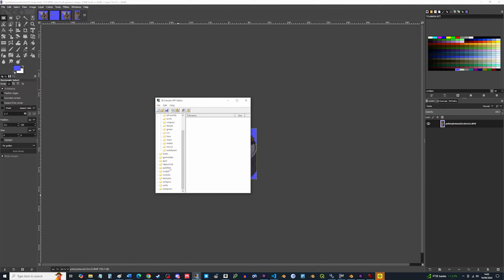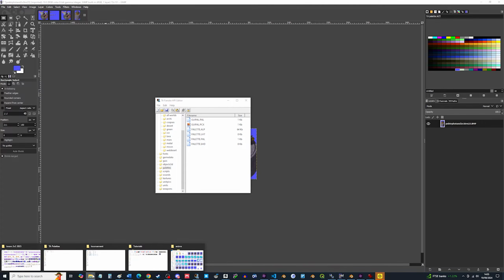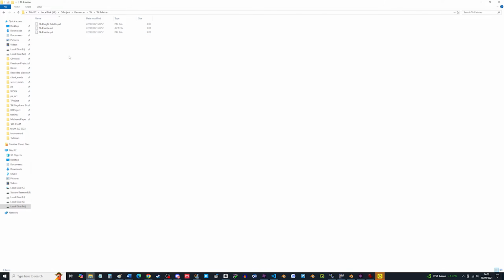editor. You can find something called palettes, and in here you can export some of the palettes. Now, I can't remember if these are the correct ones. Maybe you'll have to let me know in the description. If they aren't, I actually do have the correct ones here. I believe I use the ta-palette.pal, or maybe it's .ac. I think it's .pal. It could be .act. One of these two, doesn't really matter.